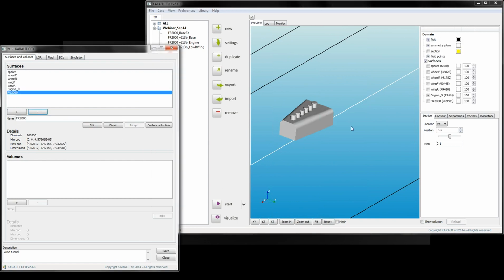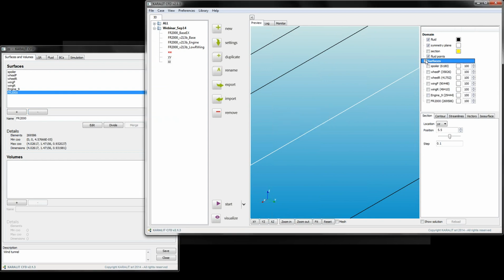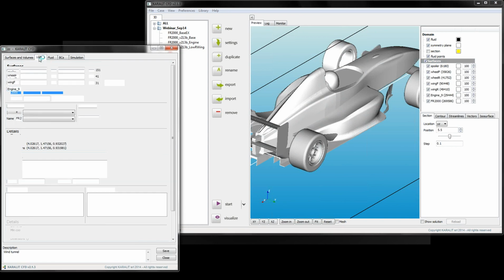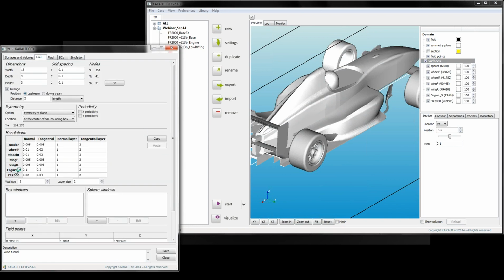So I've just thrown those away because I want to open up the car to the airflow around. Then the other thing I would need to do is to come back here in the LGR and say what is the resolution of the grid on the engine now, because I've brought a new component in.